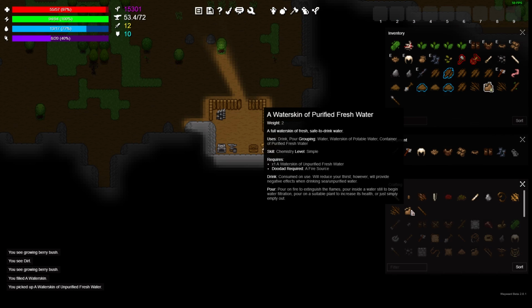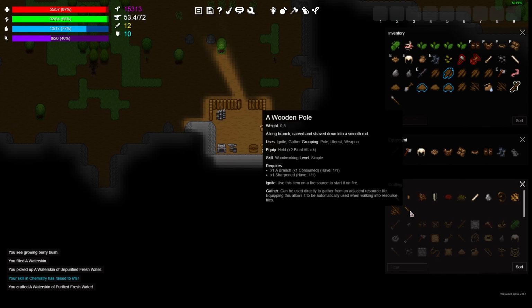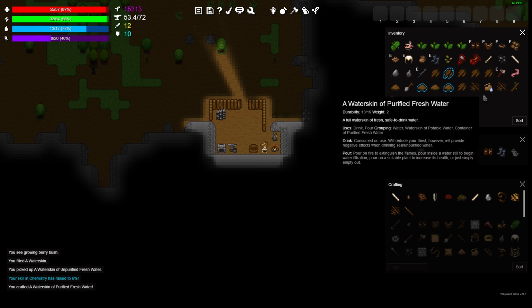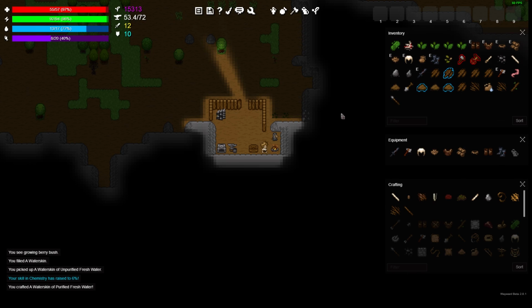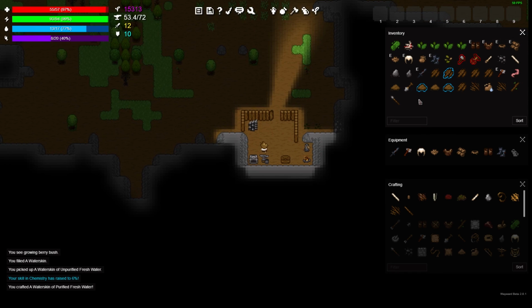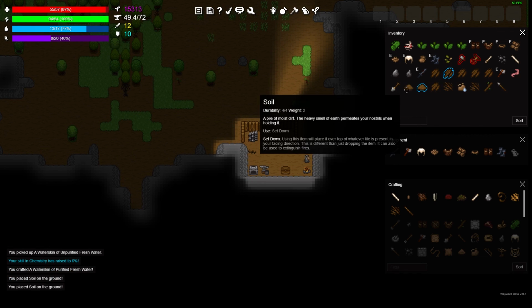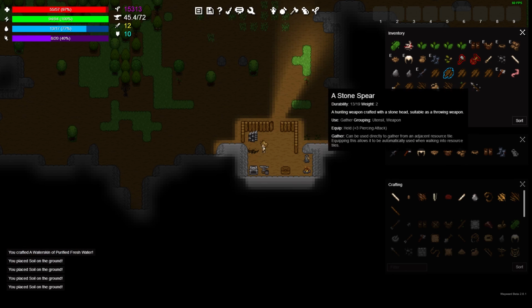Nope, wrong one. Let's purify some water. There we go. Chemistry is up to 6%. We are regular chemists. I really would like to make another chest just so I can store some of this junk. Because I don't know, does it last forever if it sits over there? I kind of think it does. So let's just go ahead and dump the dirt out right now because that stuff's kind of heavy.